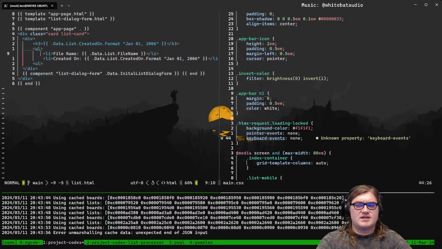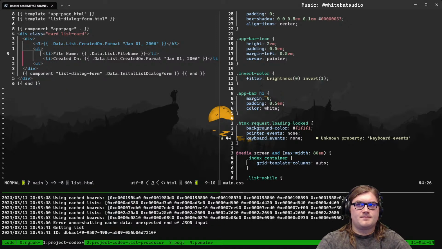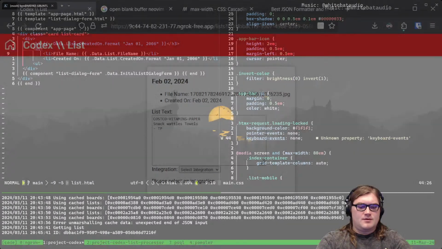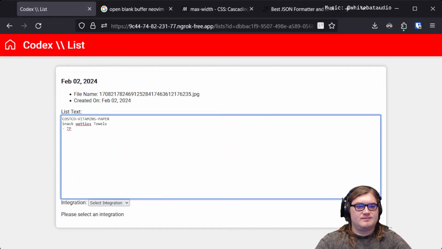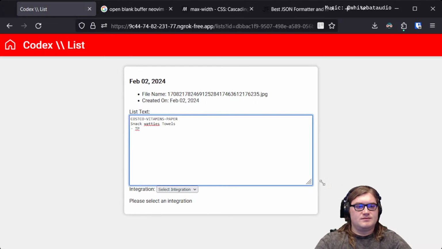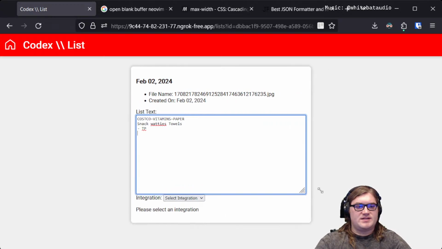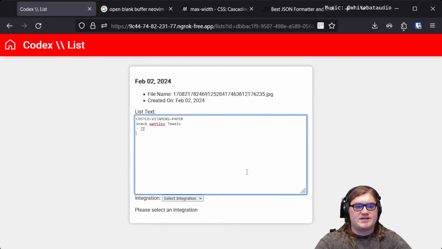The list item doesn't need to exist. That looks a lot nicer. Actually, that cleaned up quite a bit. It's just not necessary.